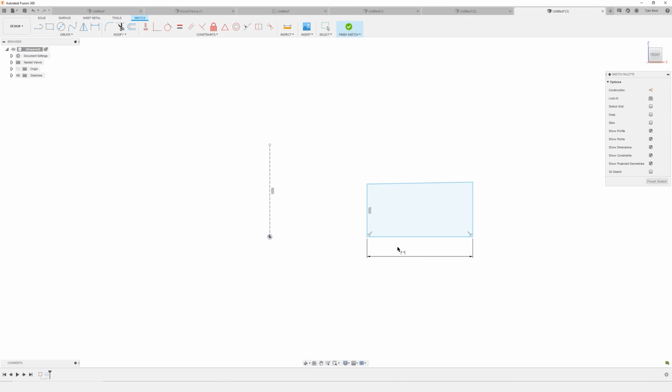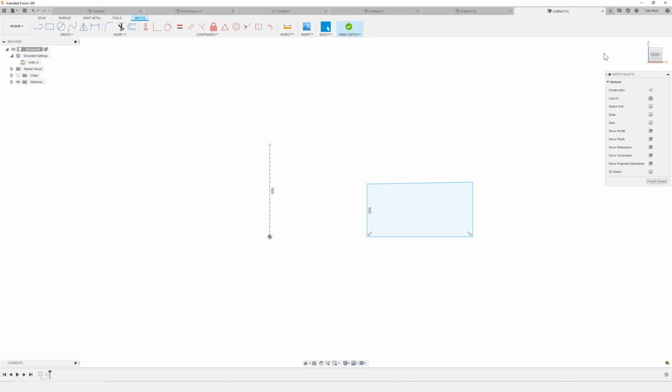Okay, so one thing I forgot to do is my units. I don't want to work in millimeters. So if I just delete this, I could leave it. That would be fine. But let's go up to our document settings. This is where we change our units. Click on it. You'll see it pops up. You have a default as well. I'm going to set this to inch. Looks like millimeter might be my default.